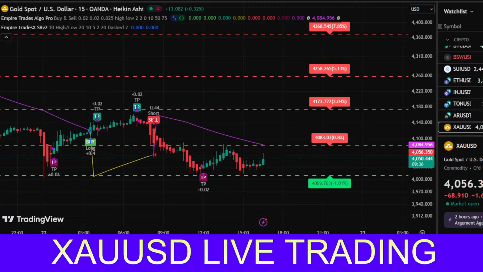Strategies such as straddles and strangles, which involve buying both call and put options, can be effective in capturing gains regardless of the direction in which gold prices move. The key is to anticipate significant price movements and structure option trades that can profit from such volatility.